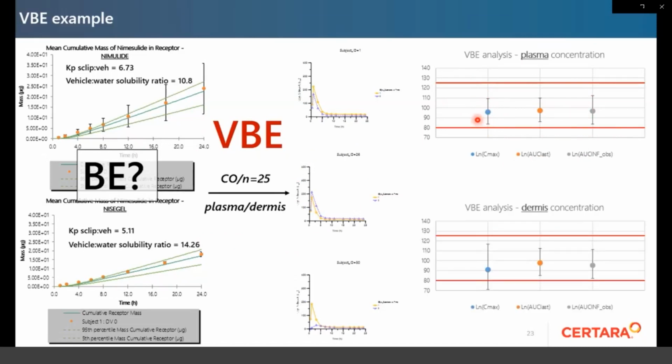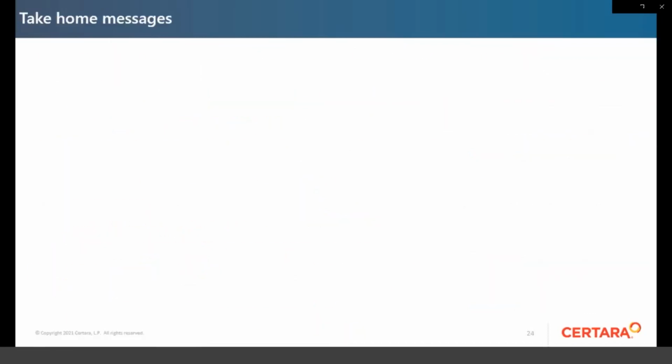When we go to the dermis as an endpoint of interest, we can note that the 90% confidence interval for the Cmax ratios is outside the acceptance criteria. Again, this proves the ability of a good, properly developed PBPK model to run the virtual bioequivalence study, but also to better understand your formulation. Because what we could do at this stage is take this formulation back to the virtual lab to analyze to what degree we should change the parameters to have a bioequivalent drug, and rerun the virtual bioequivalence study to prove the bioequivalence. So this is really a tool which can be used for this kind of purpose.